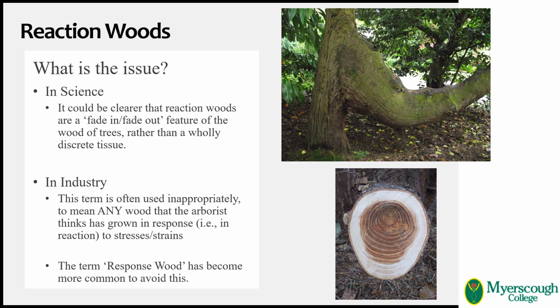The term reaction wood is highly misused. That is the key issue that I want to raise in this hot take. It's often used to mean any wood that the arborist or tree surveyor considers to have grown in reaction to stresses and strains that cause some distortion from a circular stem or a circular branch. Now, that is not the scientific definition of reaction wood, and it's rather annoying to see what is a well-defined term being misused so often, diluting it or misrepresenting its meaning. One does not have to go far to find arboricultural literature that misuses the term reaction wood in this way.